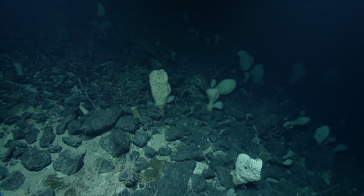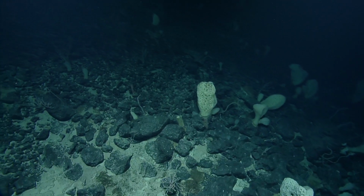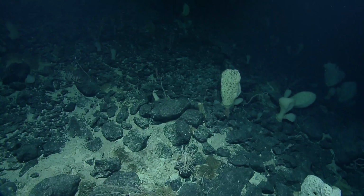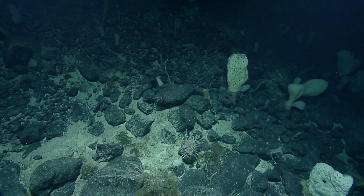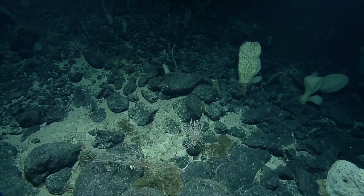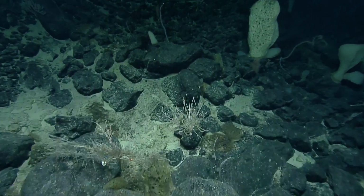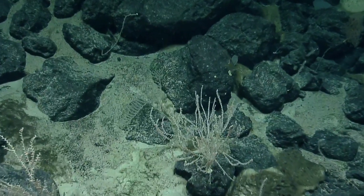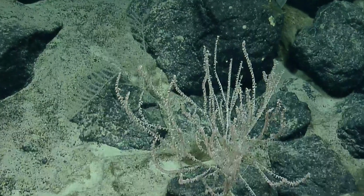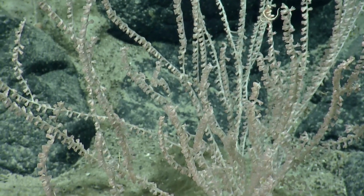While we're here, could we look at the coral that's having a bad hair day? You want me to look at the bad hair day, Roger? Right there. Thank you. Metal coral. Okay, zoom in, please. That's a great hair day. Don't listen to them, Coral. I think you look wonderful.